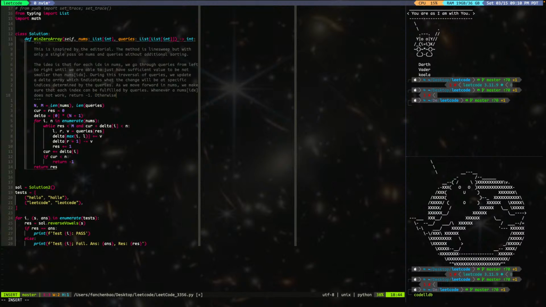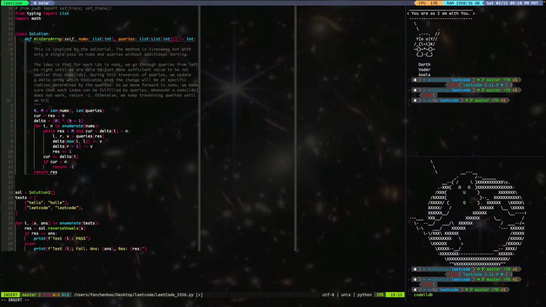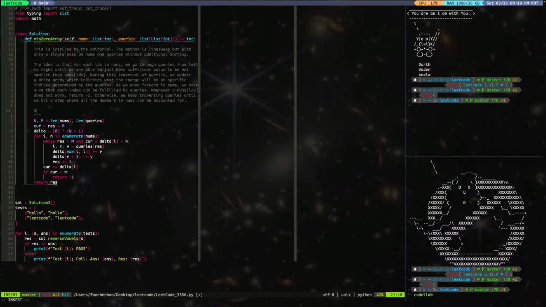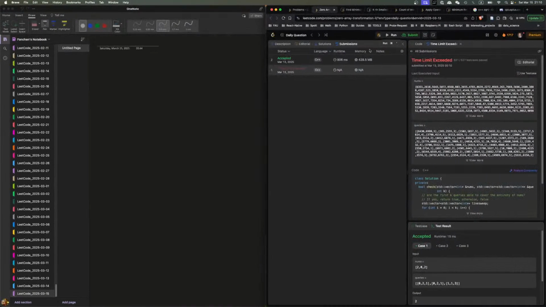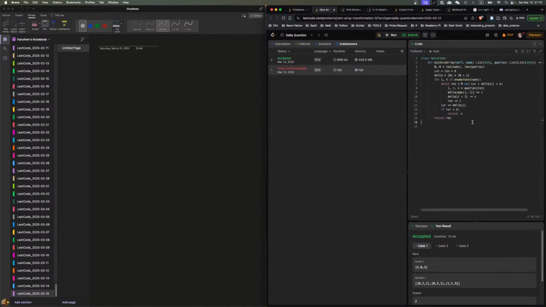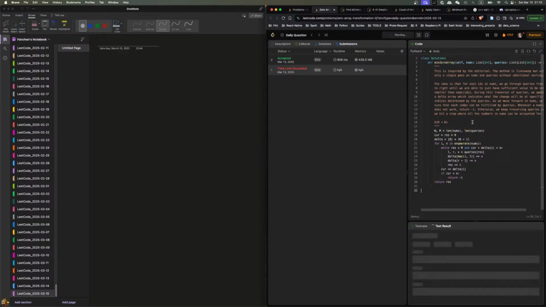Otherwise, we keep traversing queries until we hit a step where all the numbers can be accounted for. Not sure if it makes any sense, but the code itself should be pretty straightforward. Alright, I'm gonna try one more time. Make sure everything works, then we'll submit.